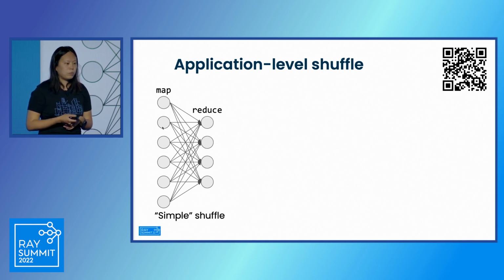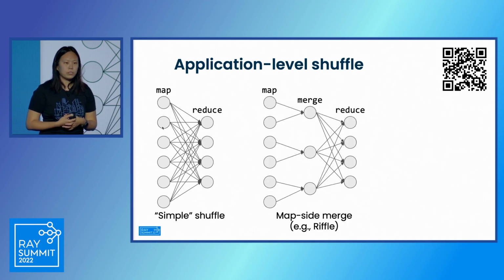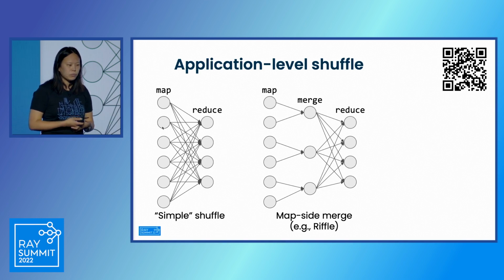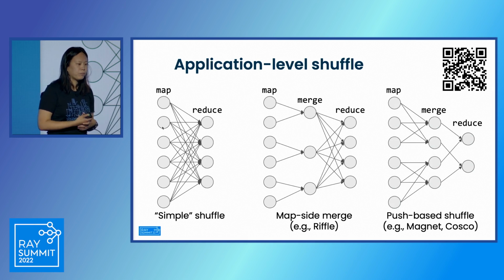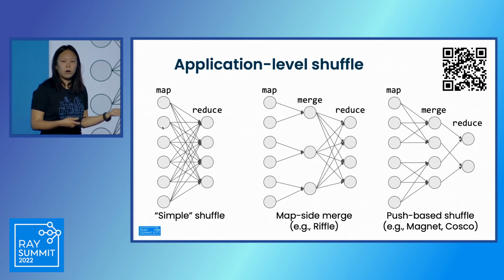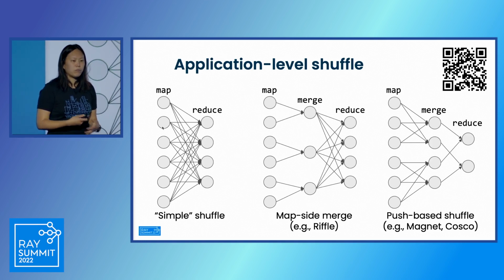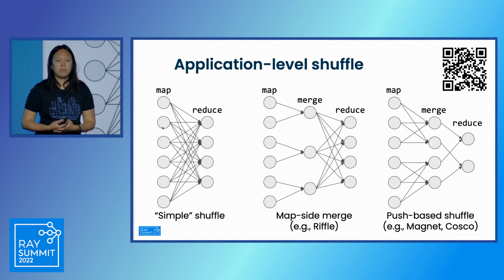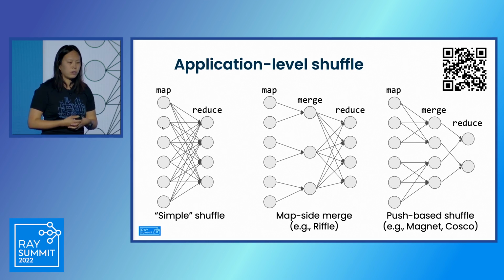So a lot of the algorithms that people have designed are optimized to improve I/O efficiency. So usually what this looks like is taking these small blocks and merging them into larger blocks that can be written out as larger files or larger blocks over the network. Here's another variation called push-based shuffle, where we push the map outputs directly over the network and then merge them on the reduce side. So I want to stress here that all of these algorithms were designed and implemented as part of other monolithic shuffle systems. But the cool thing that we found is that by using Ray core directly, we could implement a lot of the same basic algorithms, but without having to rebuild an entire shuffle system.